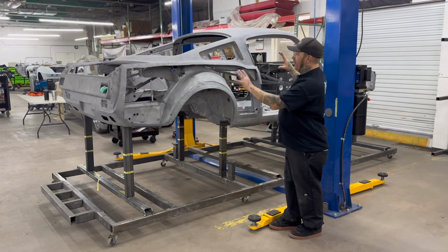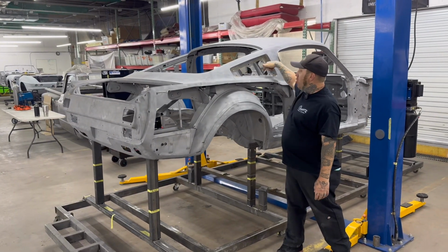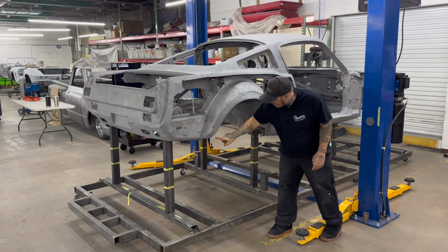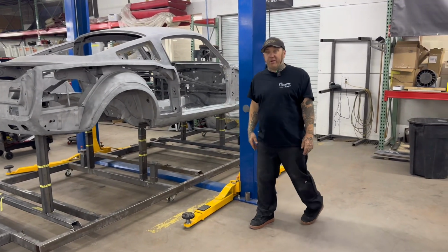The overlap on this panel is far worse than we thought. So it's actually overlapped here, down the center underneath. It's glued into place. It's not even welded here. Brazed across the top and came all the way across the bottom. You can actually see where they didn't even weld it. You got giant pinholes in it. The floor isn't even welded in most places. It's pretty bad.